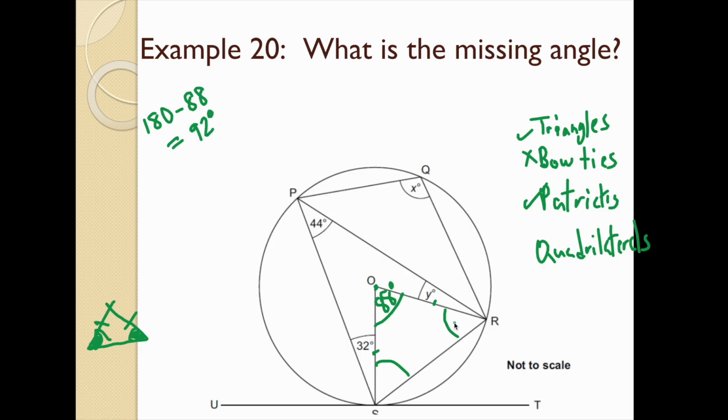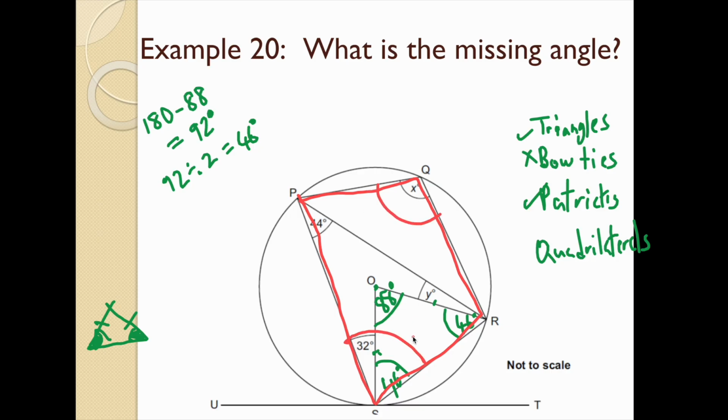But remember, two of these here are equal because it's an isosceles triangle. So that means we have to divide this by 2, which is 46. So that means here is 46, and here is also 46. Now, if you look at this, outside here is a quadrilateral. So this part here and this part here, both of these are supposed to add up to 180. So right now the angle inside here is a collection of 32 and 46. So 32 plus 46 is equal to 78 degrees. So this full angle here is 78 degrees.